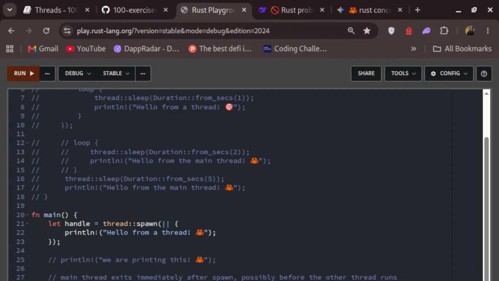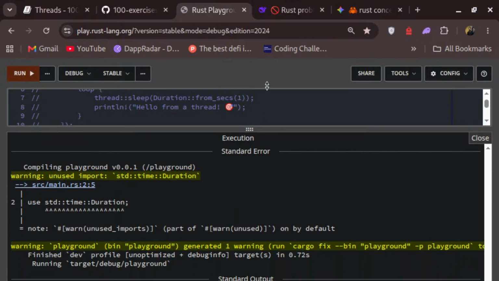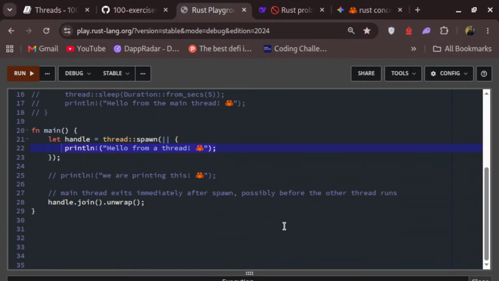Because we are saying to the compiler, look, we have a spooner thread and we are joining this spooner thread. So if this thread is not executed, then you have to wait for the execution. Okay, great.